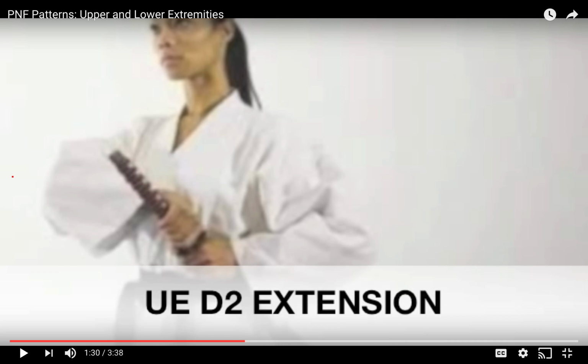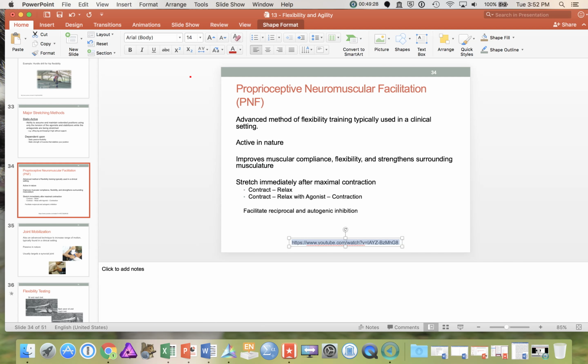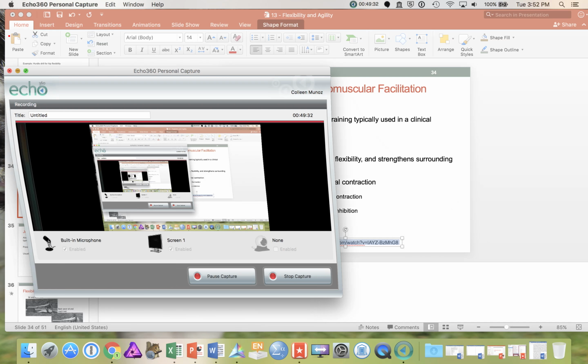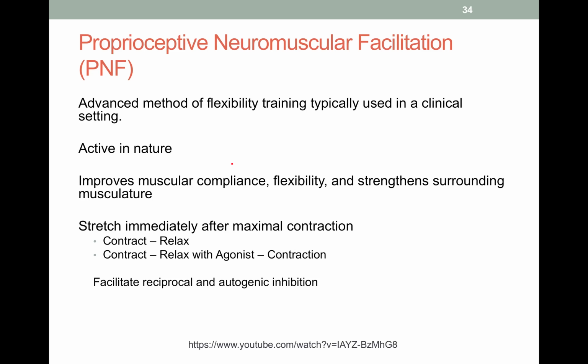Okay, so they're going to keep doing this. I'll let you watch the rest of the video by yourself if you're interested. Also note that they will do that same sort of activity in the lower limbs as well. So they have that for the leg as well. There will be D1, D2, flexion, extension of the lower limbs as well.